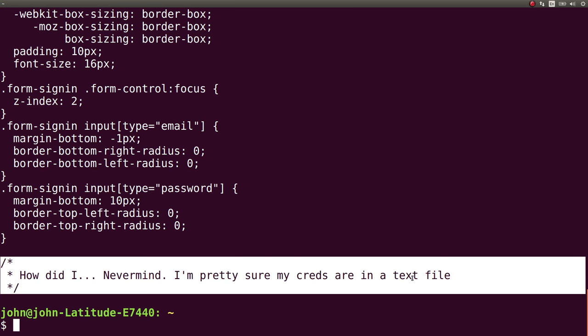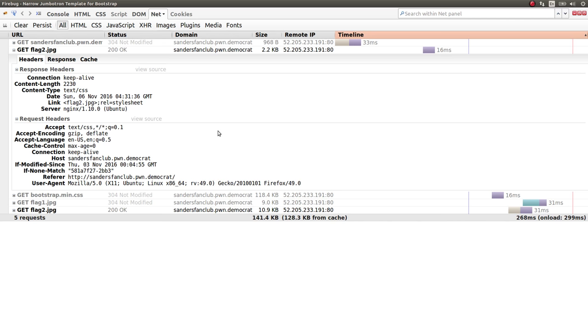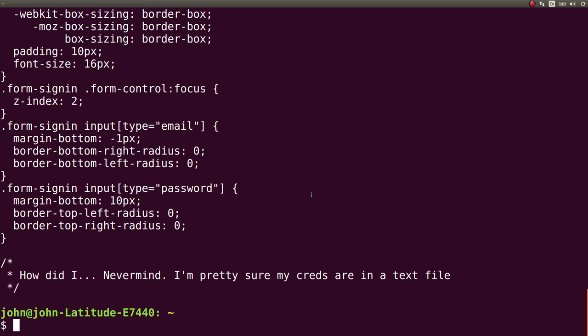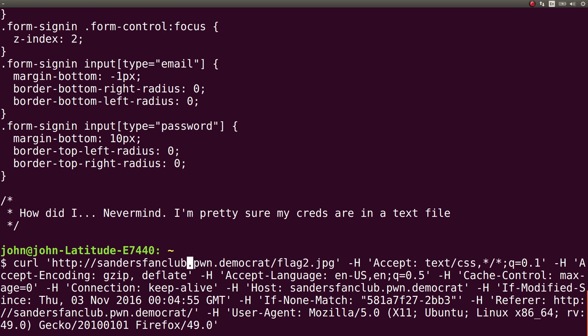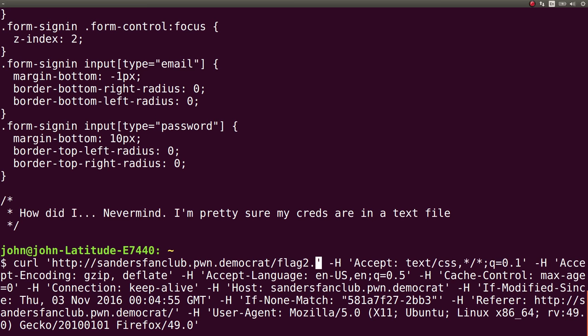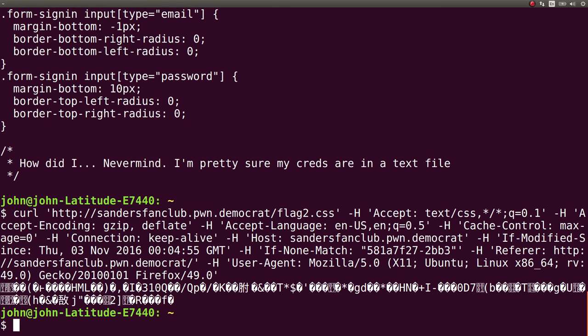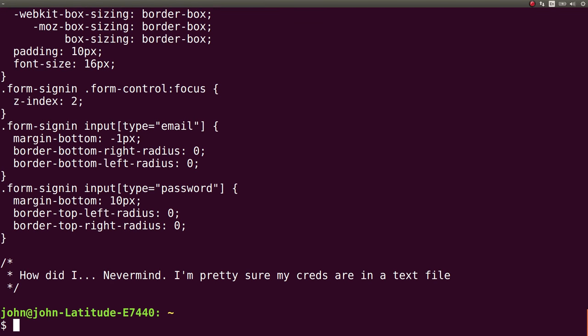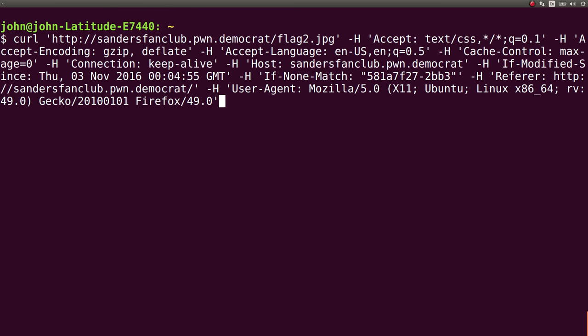So, boom, we've got a lead here. We immediately found something, and it's a good hint. This is clearly some guidance. What sticks out to me now is that it's supposed to be a text file. There were some ideas, is it flag.txt or flag2.txt? Some people in conversation in the IRC channel weren't having any success with that. I tried flag.txt, okay, cool, and to no avail, that did not work.